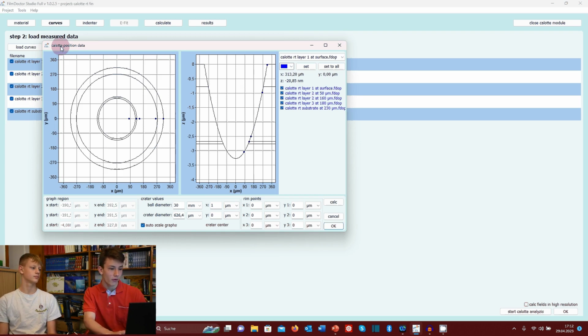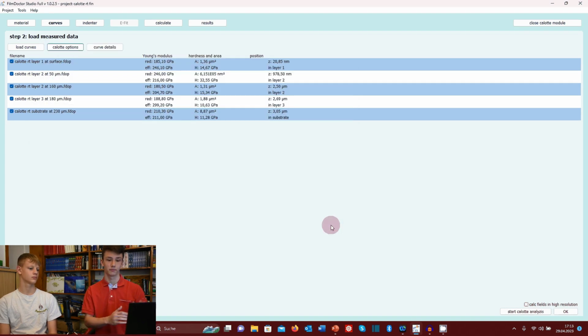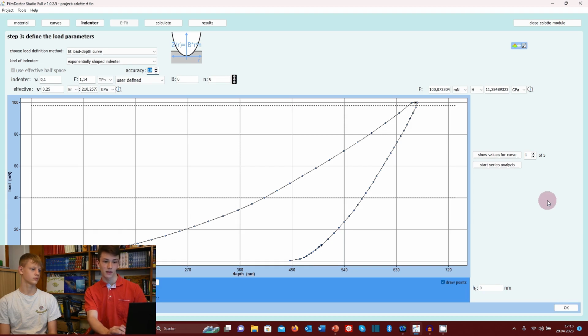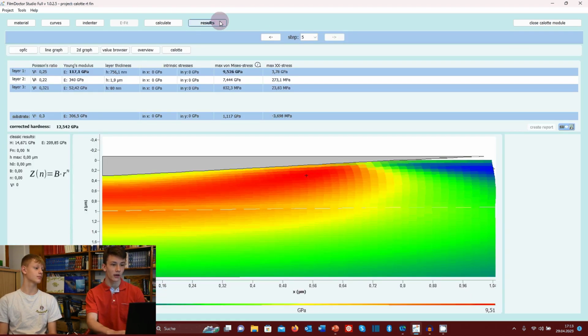As you can see, I've already put in all the variables and all the data so that you don't have to see me do it. Once you're done with that, you can press OK, and then press over here on Start Series Analysis. It is going to run through all your data and get out your results. I've already done that for you. As you know, it was really quick. And those are your results.